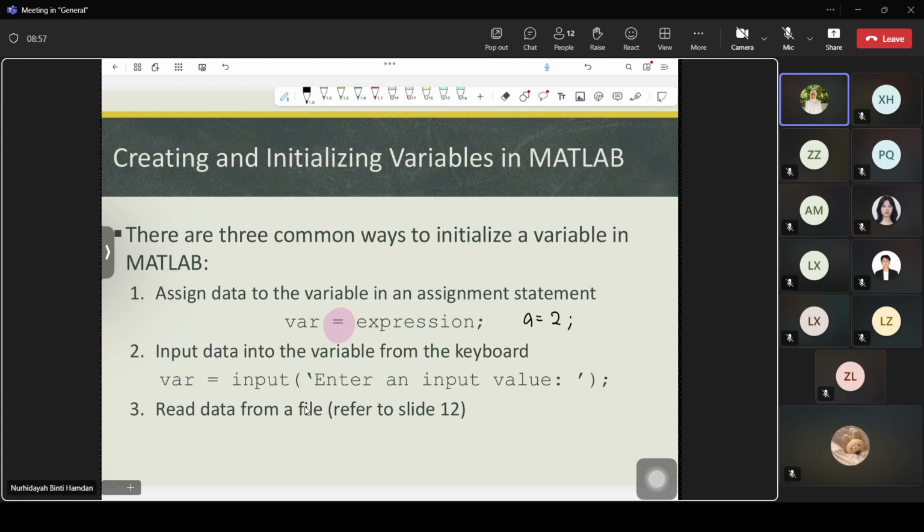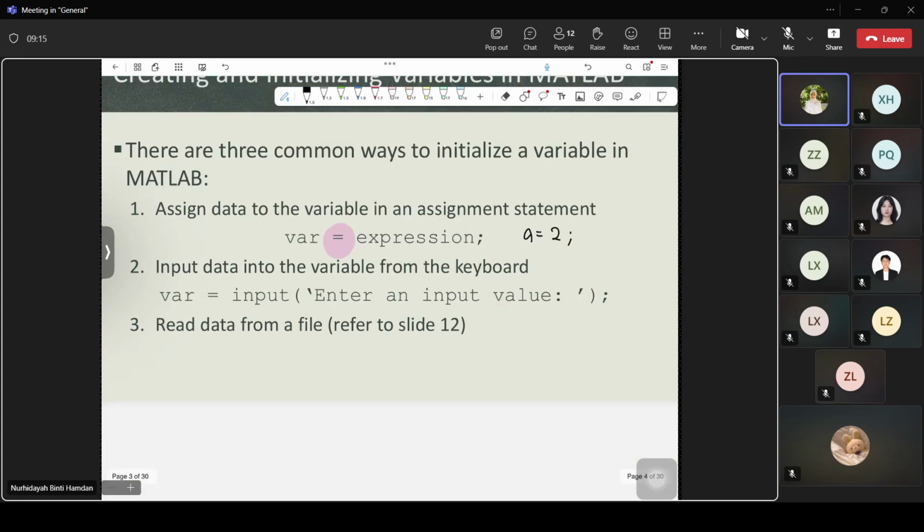Second, input data into a variable from the keyboard. Let's say you want your function to be open-ended, without a specific value. So we put a variable equal to input, enter an input value.